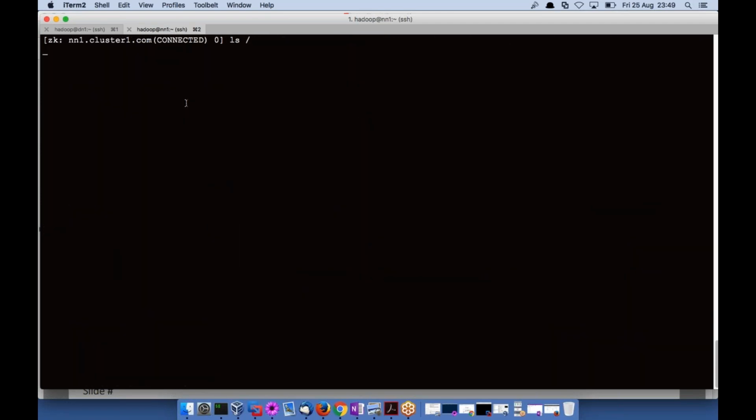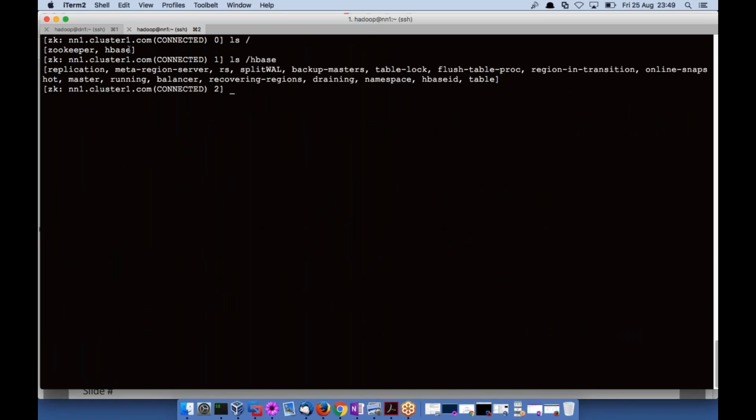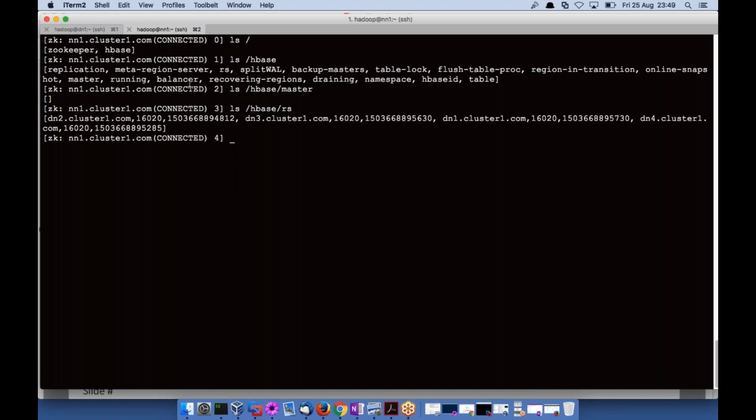If I do ls here, you will see it has znodes, right? A znode is a concept of a zone for a Zookeeper, where it will be keeping a zone for each of the services it manages. So when I started the HBase service, each of the nodes will go and register itself with the Zookeeper. If you go here and look under master, all these folders will be containing the states of what is going on, right? For example, if I say rs, it is telling me what all nodes I have.